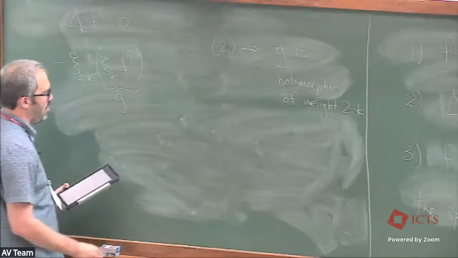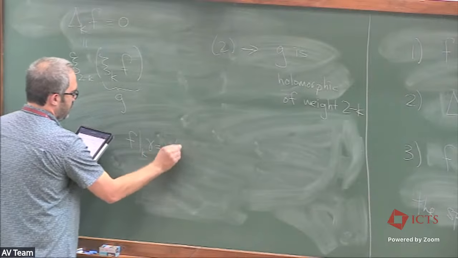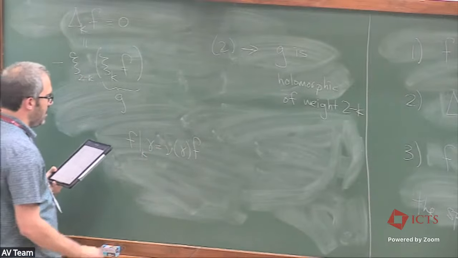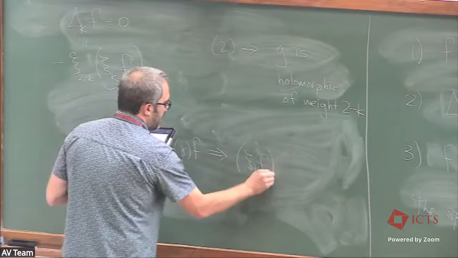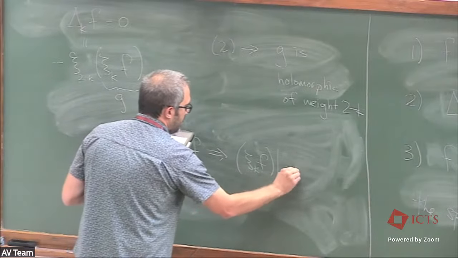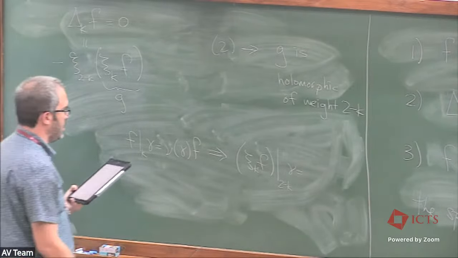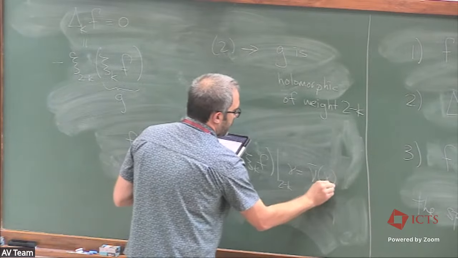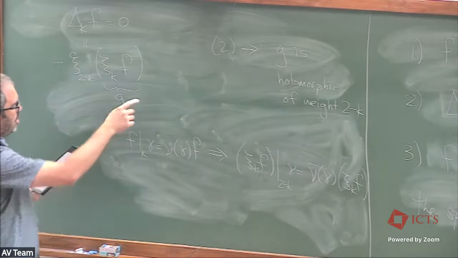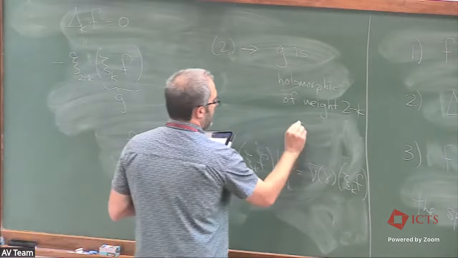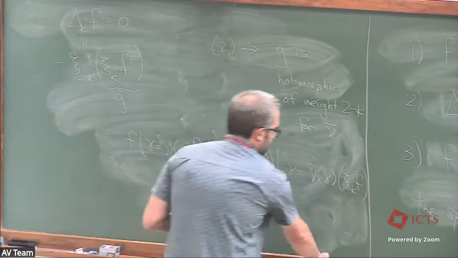Now, I do want to point out one thing with the multiplier system. If I have that F slash k gamma is nu of gamma F, then this implies that C_k F slash 2 minus k gamma is, because the C operator has a complex conjugate in it, going to spit out a nu bar of gamma C_k F. So G is holomorphic of weight 2 minus k for multiplier system nu bar, which probably isn't going to come into play too much, but I just wanted to point that out.